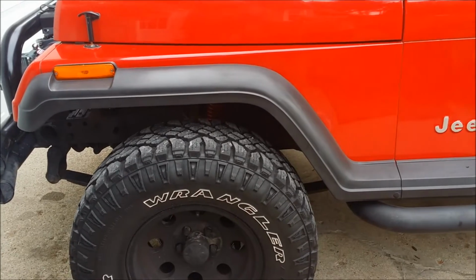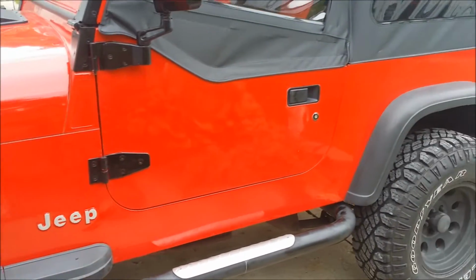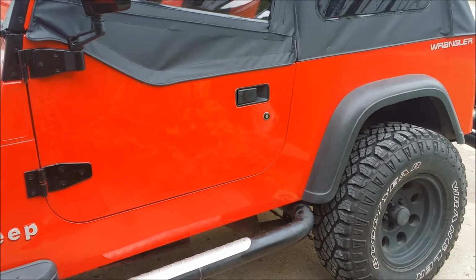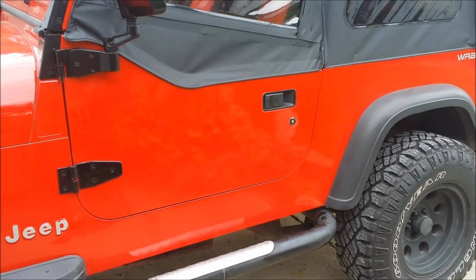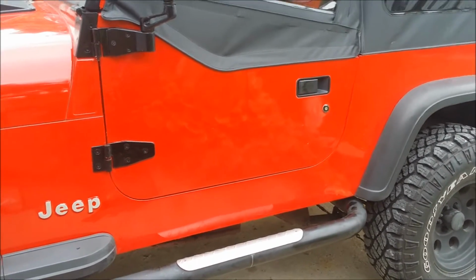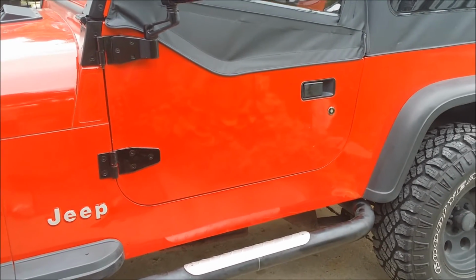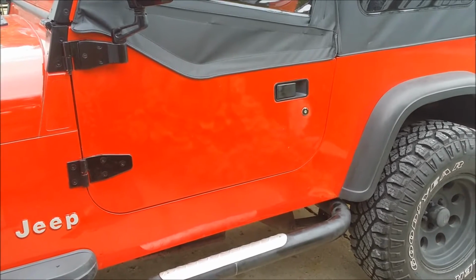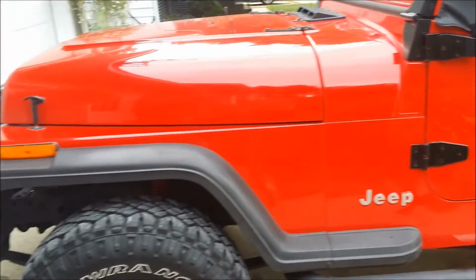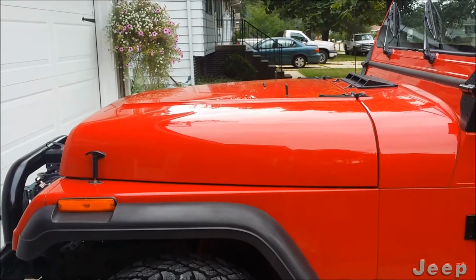Like I said, that's why I got a Jeep. I enjoy tinkering with things, and I wanted a vehicle that I could do that with, and so far I love it. So we'll shoot some more video. It's Monday, Labor Day, and I'm on vacation next week, so this coming weekend we're going to bring it up to the sand dunes and have some fun with her. We'll talk to everybody later.